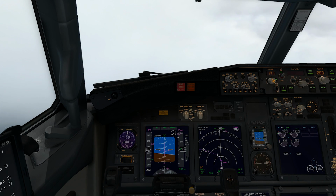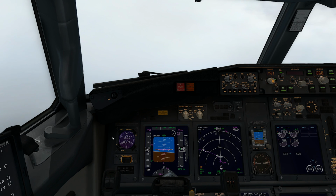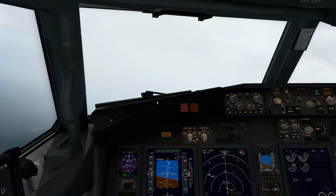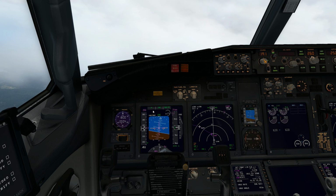We are climbing nicely out of here right now. 9,200. And 9,300 will be at 10,000 before you know it. Airplane's starting to slow down as we're blasting through the clouds here. Another turn. I don't have any ortho on this side of Atlanta, so that's the reason why we don't have any ortho scenery there. We have some beautiful scenery going into Key West today.